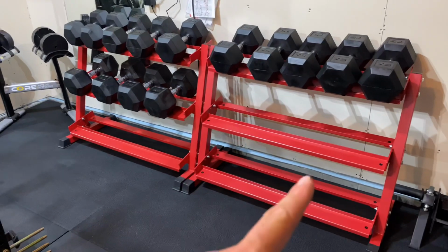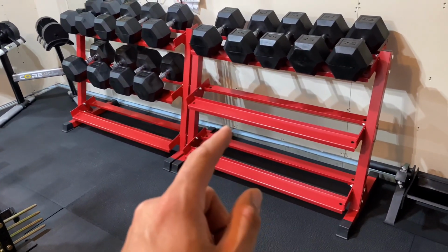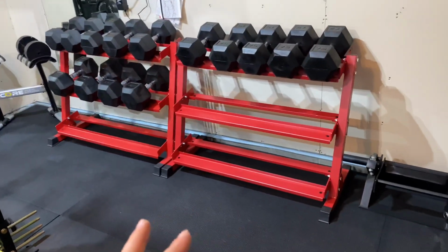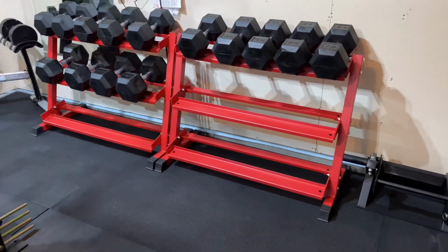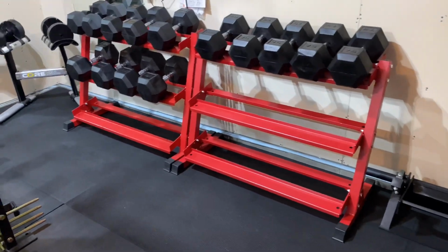So I wanna say these come in 4 different colors. We got red, blue, black, and then now they got a metallic black, which is more like a shiny black, which is awesome about Rep Fitness. They're really good with these color options. A lot of companies don't have color options like that. They're usually just black or maybe silver.